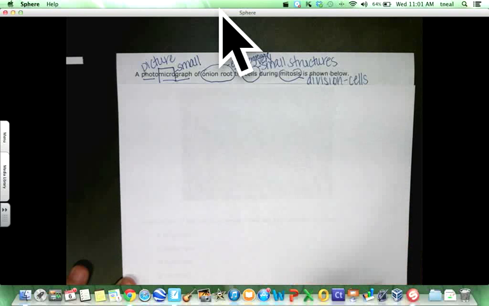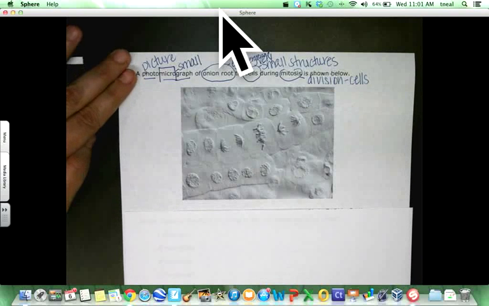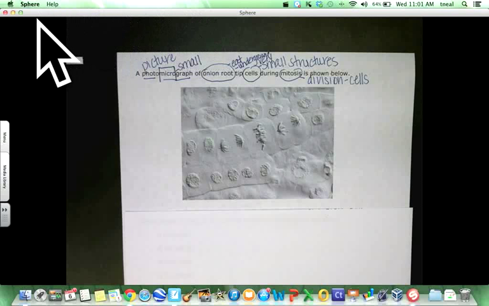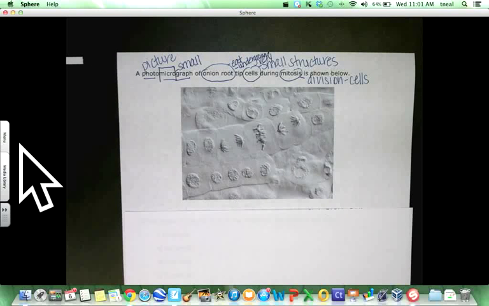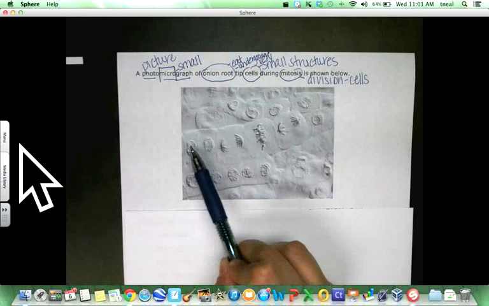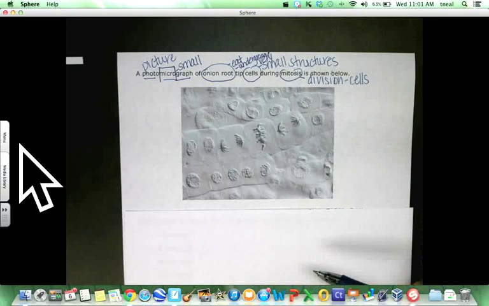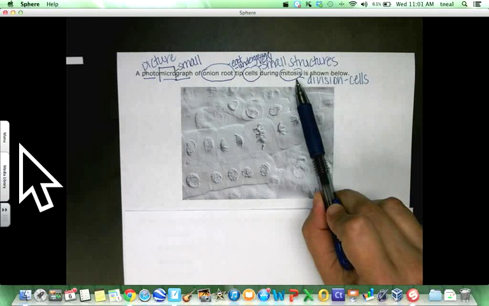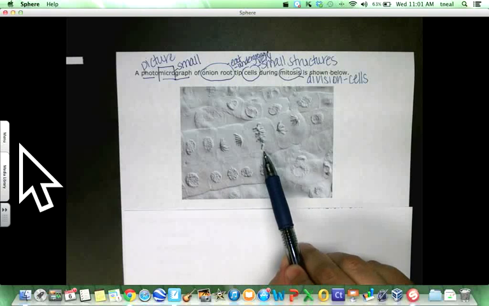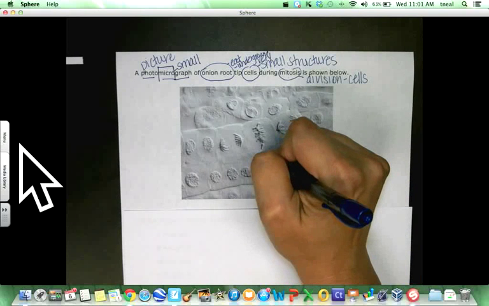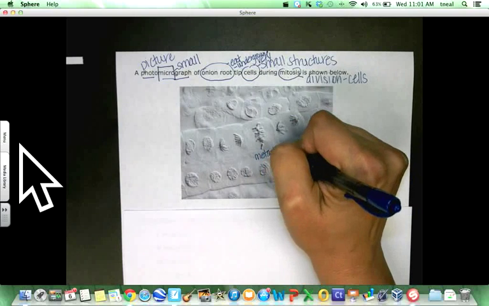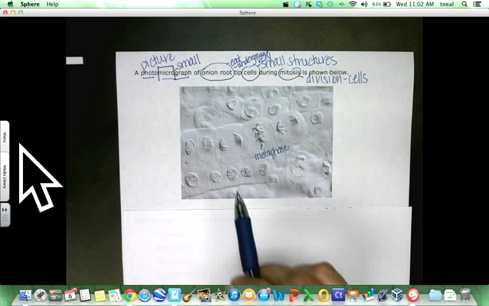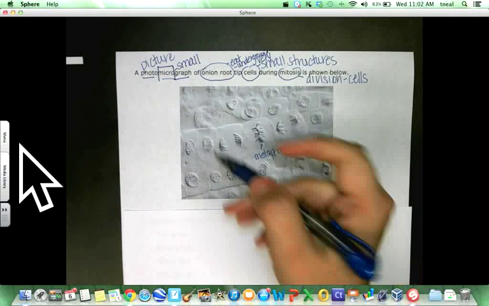Okay? Now we're going to look at the image. When you look at the image, try to decide what's similar and what's different. I notice that there's a lot of similar things on this image. Since we have so many things that are similar, let's focus on the things that are different. We already know that we're looking at cells and they're dividing. And the process is called mitosis. When the chromosomes are in the middle of the cell, you should remember that it's metaphase. When the chromatids have separated and they're at the poles, it's anaphase.